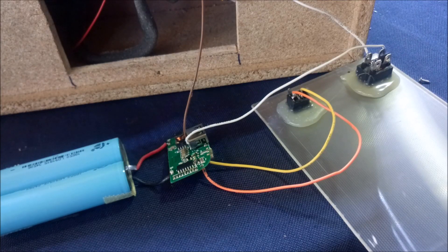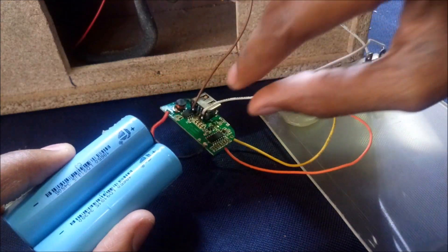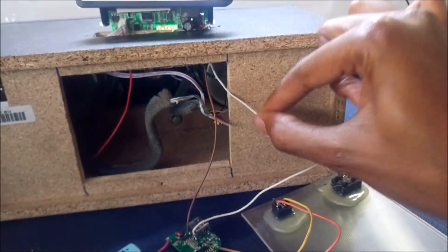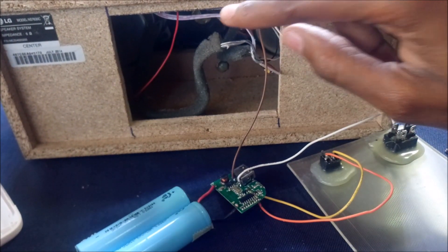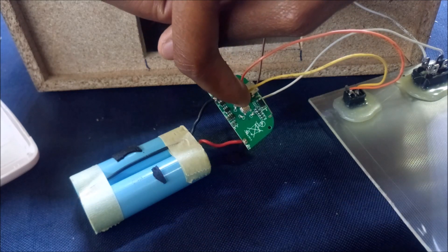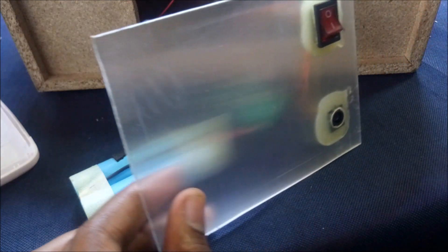Here is a brief circuit diagram explanation. The white cable is the positive cable soldered directly from the output USB port, and the brown one is the negative. The positive cable goes to the switch, and after the switch it goes into the circuit to provide 5V — so the switch will turn everything on or off. For charging, I've soldered two direct cables at the back of the micro USB port, with the yellow cable being positive and the orange cable being negative. I've made a DIY charger here.